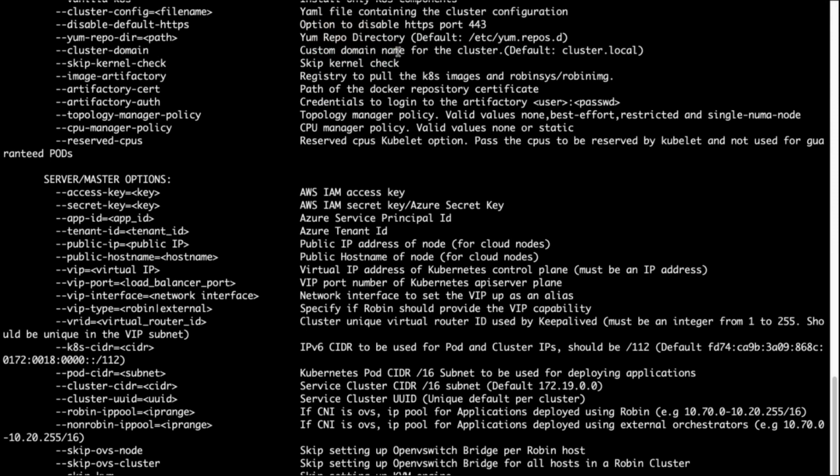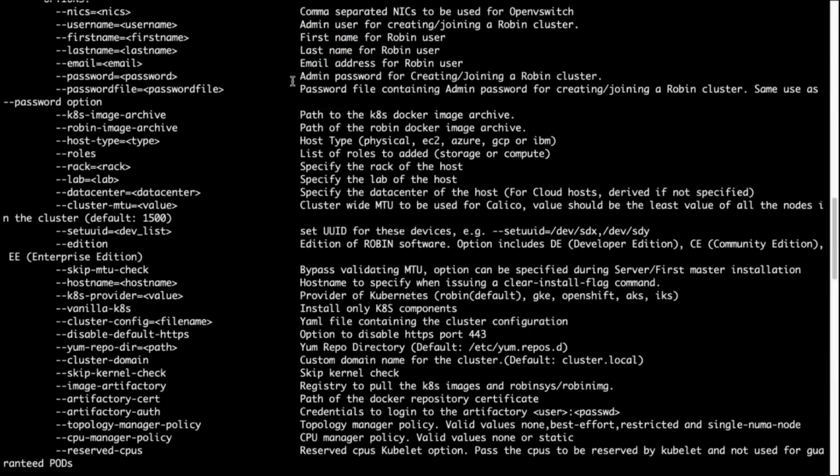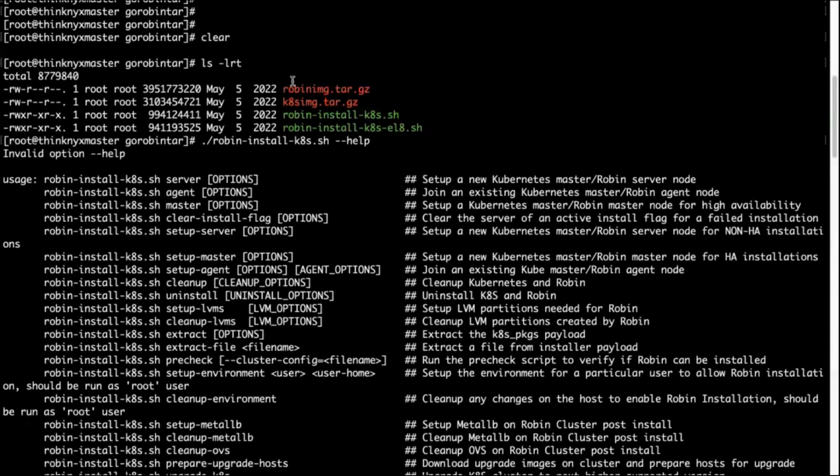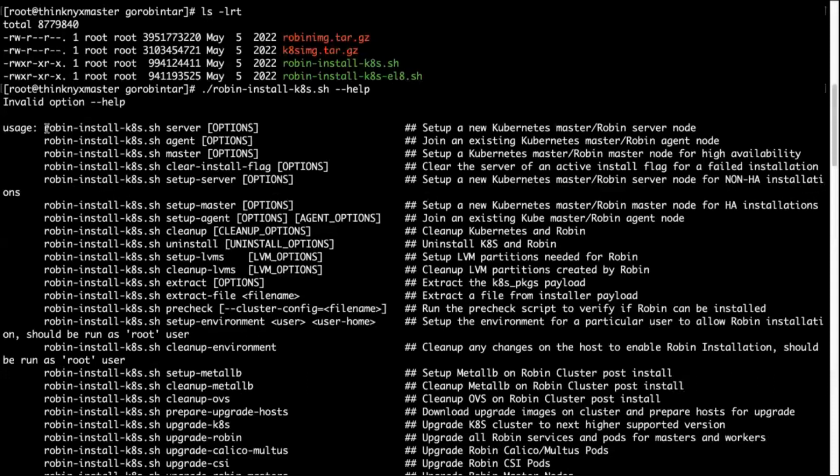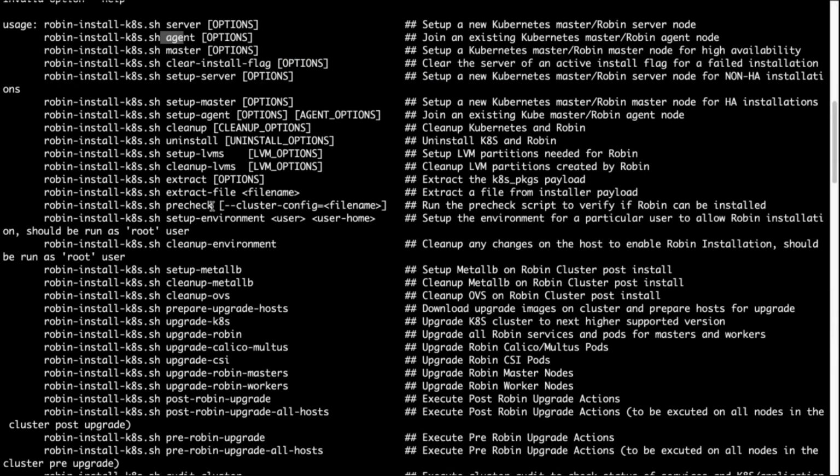Go up. It will tell you what the server options are, etc. See this. If you wanted to install master, you need to do this. If you wanted to install worker, you need to do this. If you wanted to do the pre-checks, see here, do this. So I just need to run this. That's it. And it will tell us what to fix in case there are issues. So it will show us pass, warning, failed, or error, and on the basis of that we need to fix the things before we move to the next step. So let us do it.